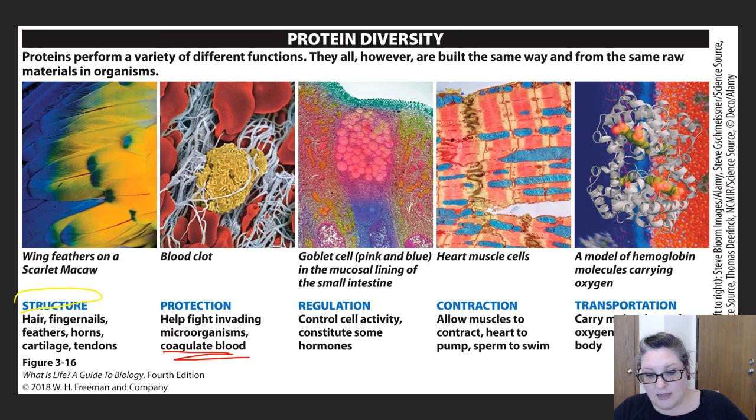Regulation, they even control cell activity at times and constitute some hormones. So not all hormones are sterols. For contractions, for muscle movement, heart pumping, and then even for sperm to swim. And transportation, they are carrier molecules. I realize that my little picture, my video here, is blocking this, but they carry molecules throughout the body. This, for example, is hemoglobin, the protein that carries oxygen throughout the body from the lungs through the blood.